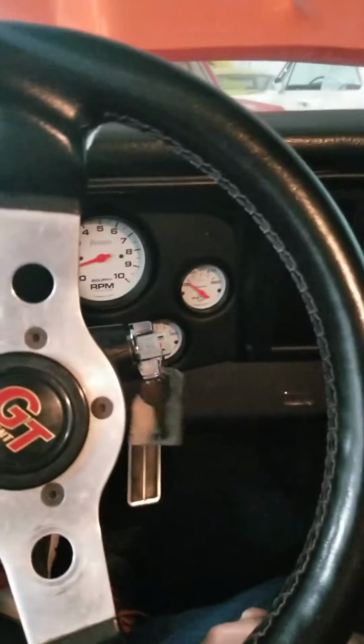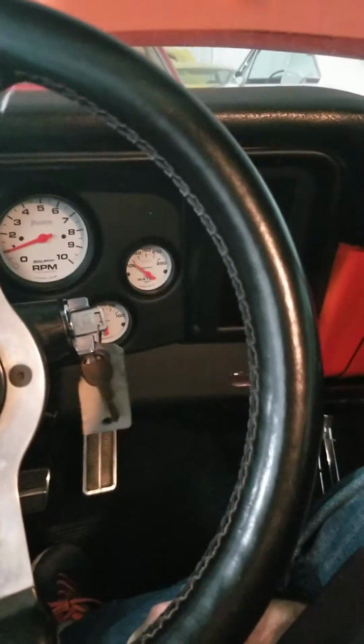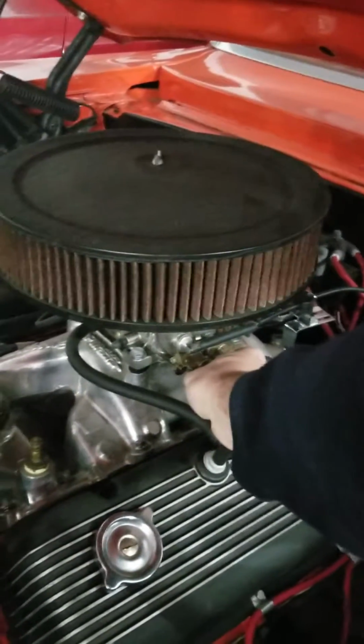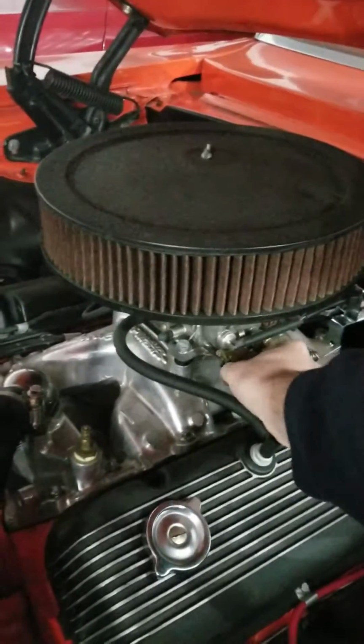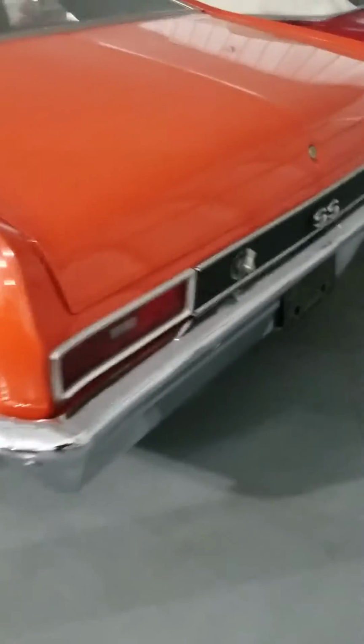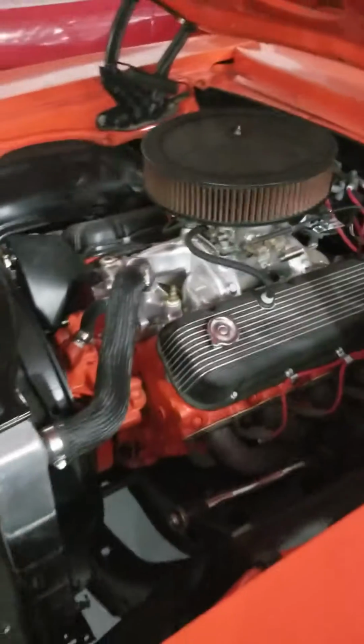Takes a few pumps, but after that, you don't need to pump it when you fire it up. On a cold start, anyhow. I'll get out here so you can hear it. There you go.